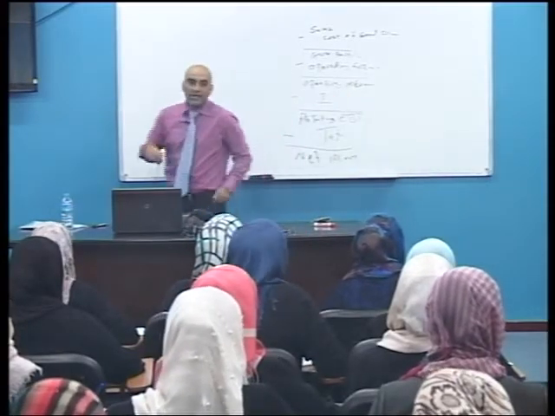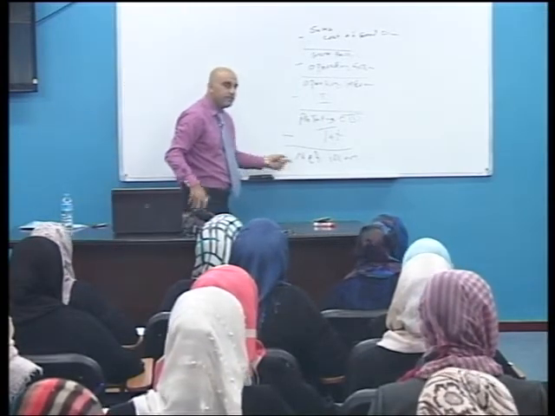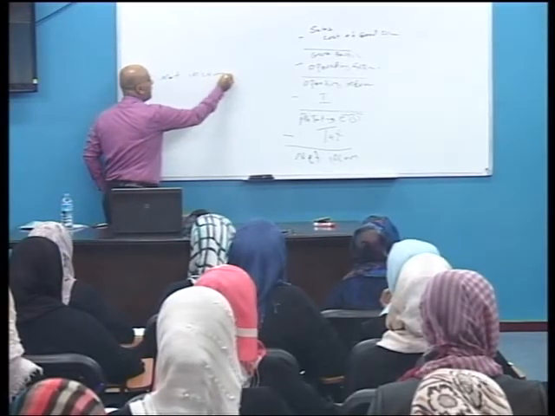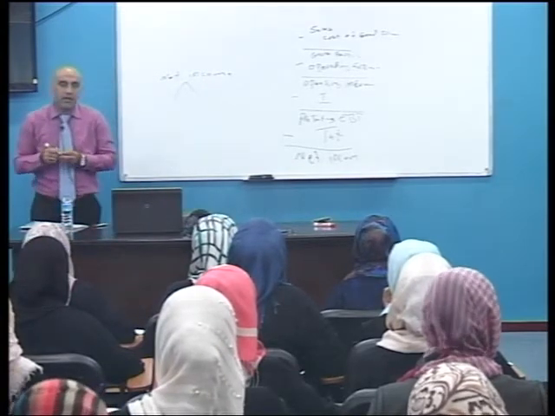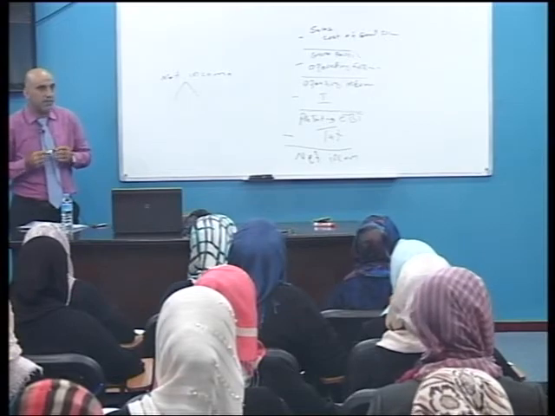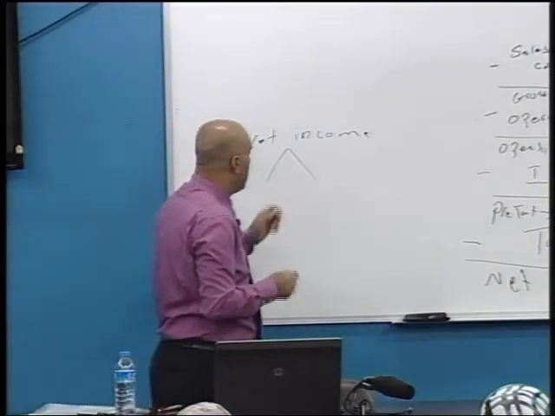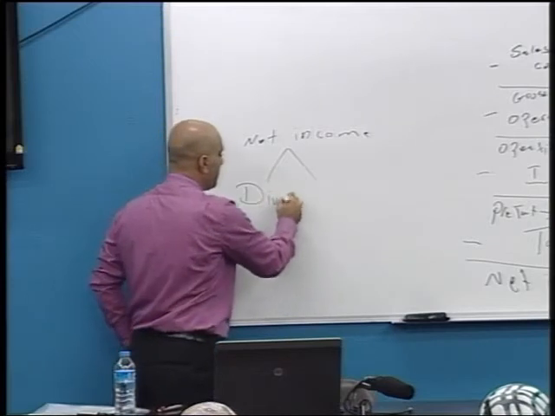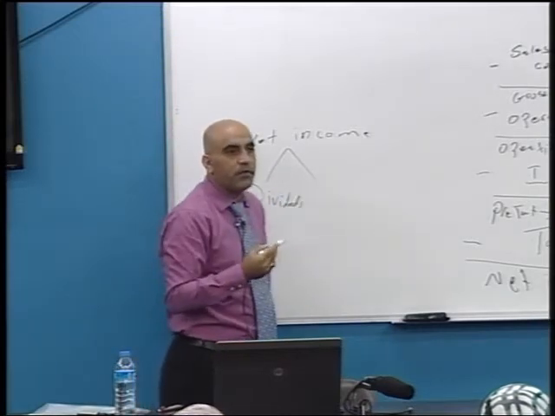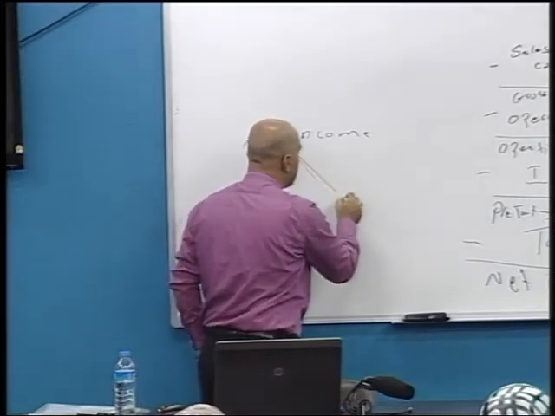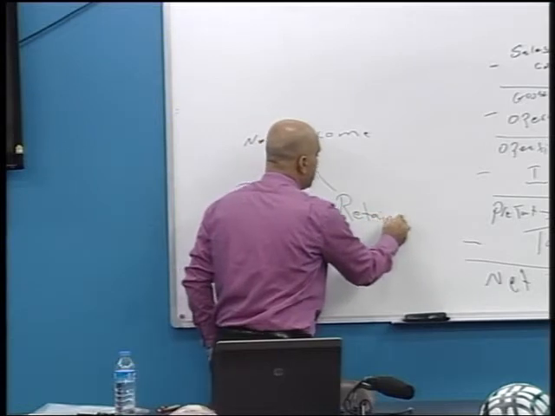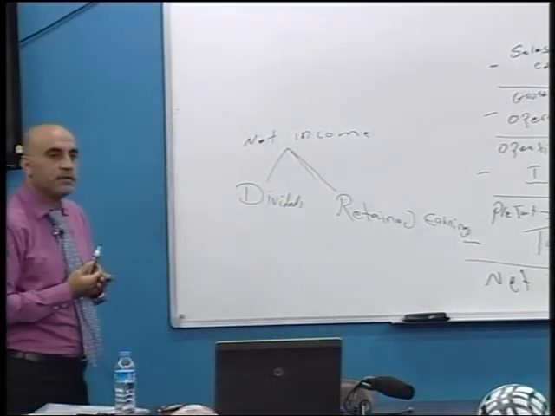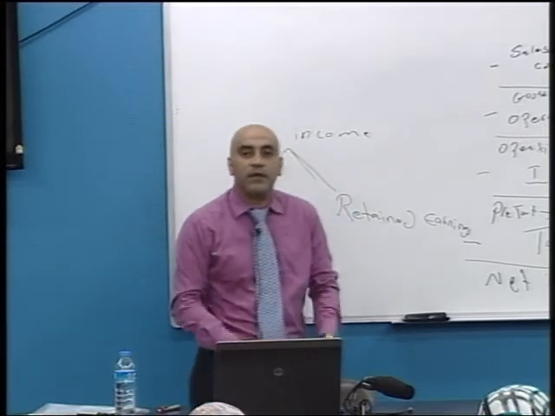Now, for the income statement, for the net income, how we manage the net income. Generally we have two main policies to think on for the income profits. The first one is to pay them out as dividends, or to invest in the long-term investment as retained earnings. Okay, so we have two different policies, and these two policies influence the firm value.